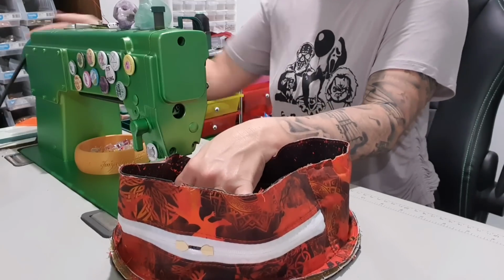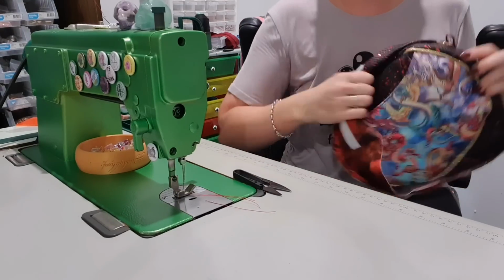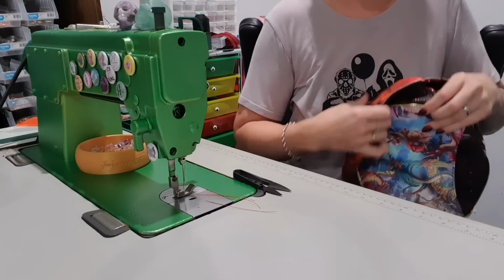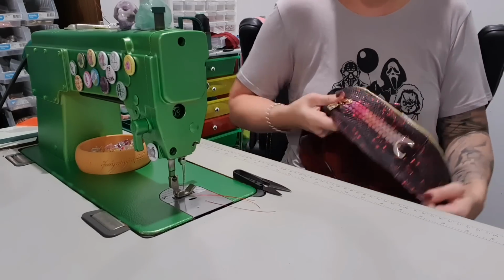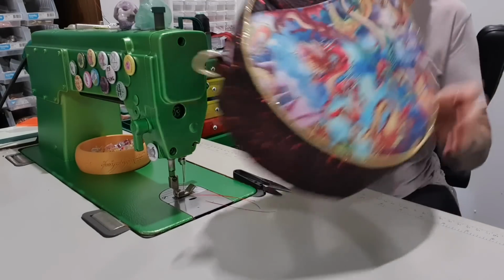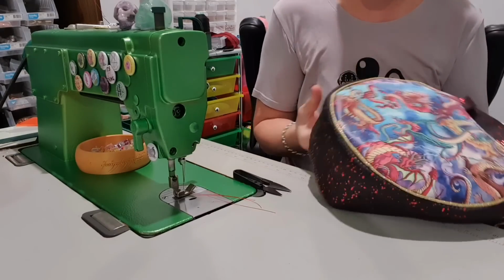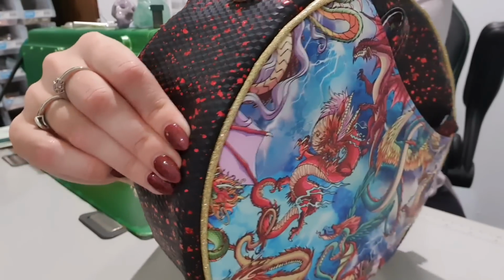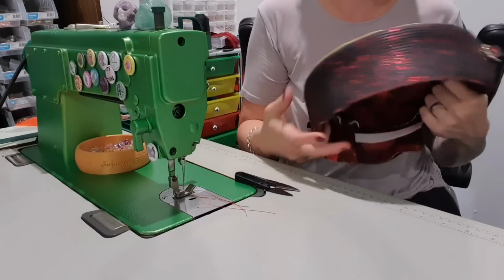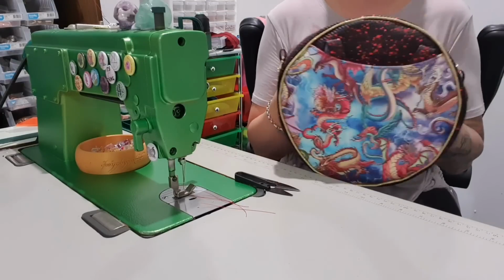Alright, so let me just show you what doing that extra line has made. Because I promise it has made a difference. I'm not going to keep doing this all the time. But I just want to show you what I'm talking about. See already, see how that now sits as a better circle? It's just because we sewed it that little bit closer. And it's such a little thing. And now the piping sits in the groove. Look at that. Schmick-o. Looks nice. Which is literally the point of doing piping. And because I wanted something glittery. So that second stitch has made me very happy, actually. Because I think that's sitting much better and much nicer.